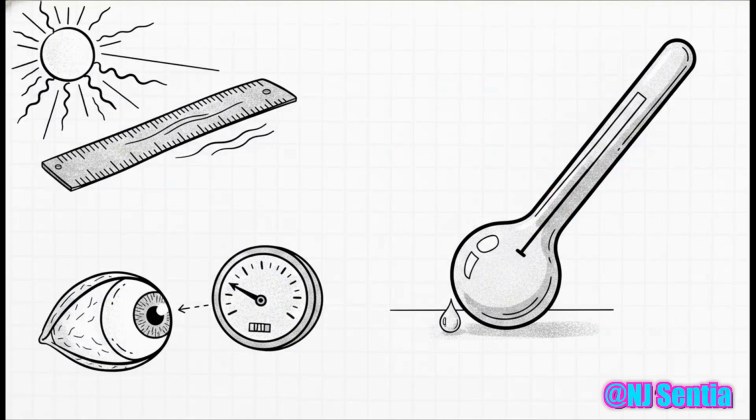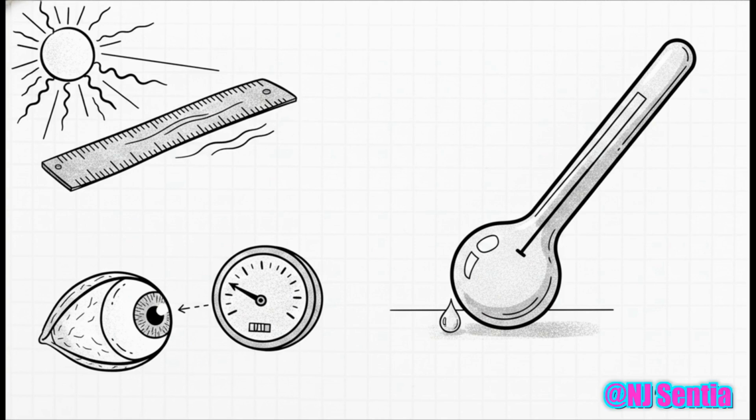So where do these sneaky systematic errors hide? Well, they come from instrument calibration issues. They come from drift over time, as your electronics start to age. They can even come from environmental effects, like picture the thermal expansion of a metal ruler on a really hot summer day. They also come from parallax errors if you're just looking at a dial from a weird angle.